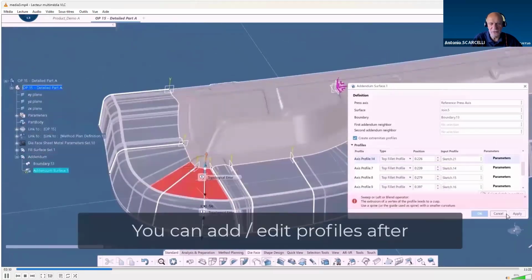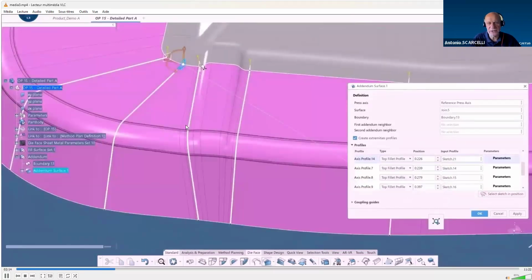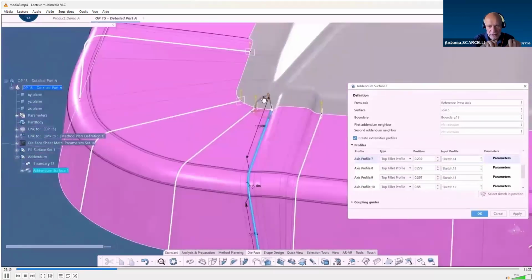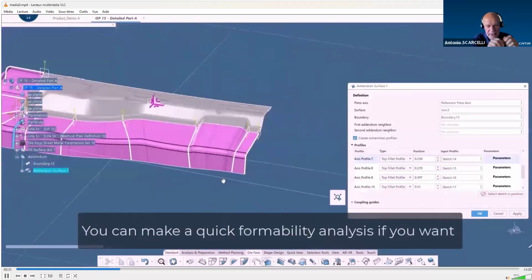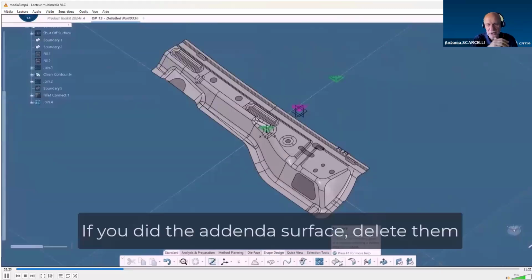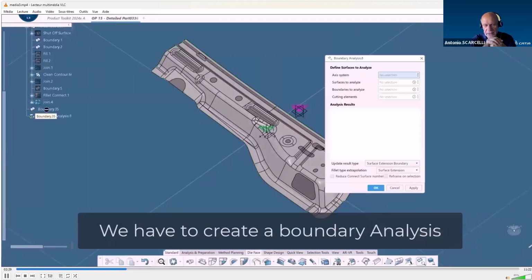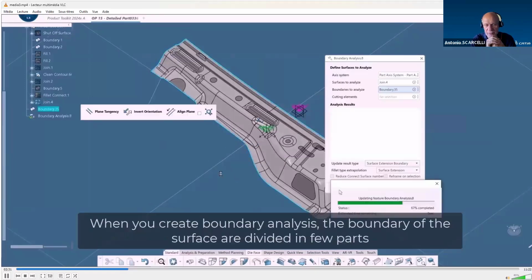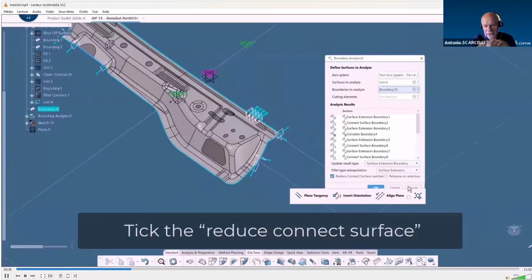The system will give you the information if it is good or not, and you will get this kind of result. Of course, our users know very well what they want to have, and they will tune either the parameters, the orientation, the connection, the tangency, and so on. You can do it through this kind of function. There is another function to help us to do that, but you can mix the result from the first one and the second one.